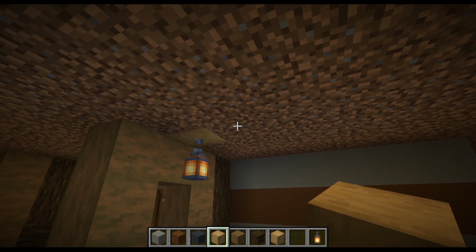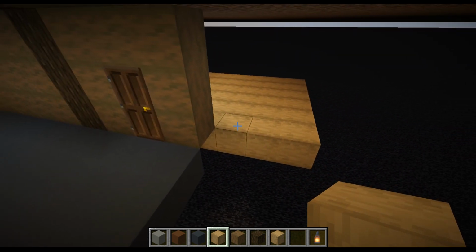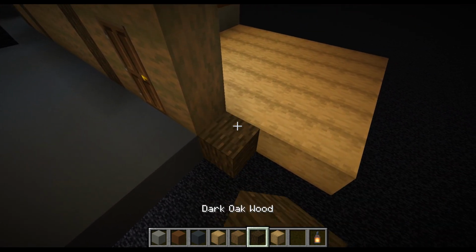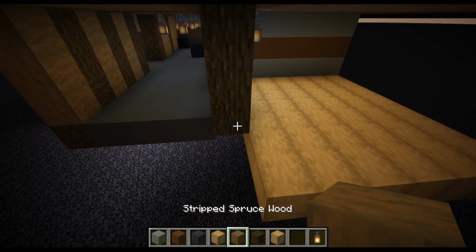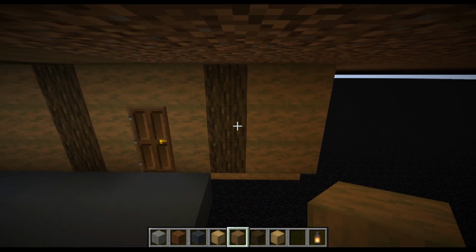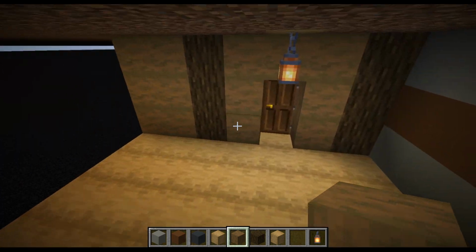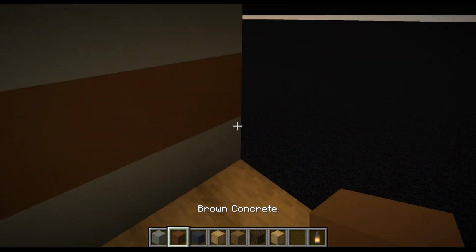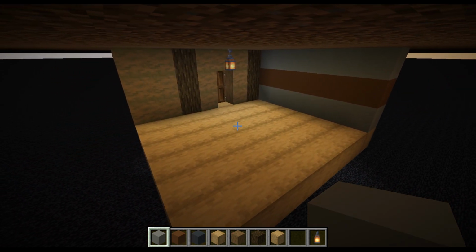The roof is going to be stripped oak wood. And this part of the wall, there's going to be some dark oak going there. I think it's just going to be 2 stripped spruce woods. Yeah, it is. 2 blocks of stripped spruce wood after that. So that'll fill in that part of this walling. And the rest just brown concrete. I'll fill this in and meet you guys there.